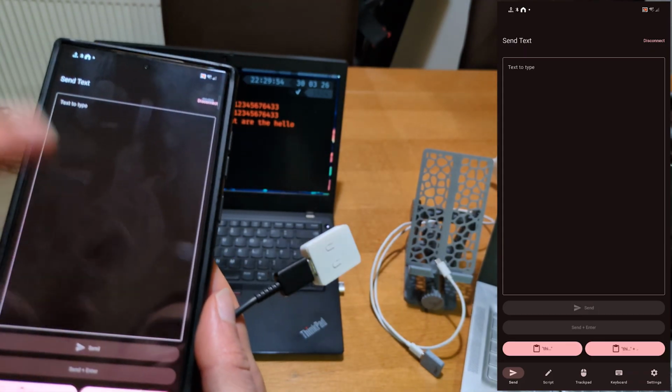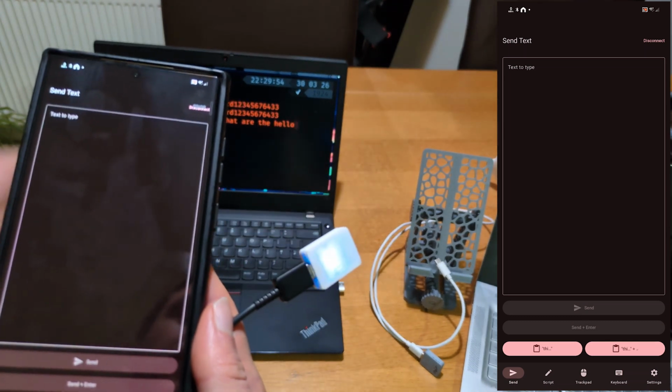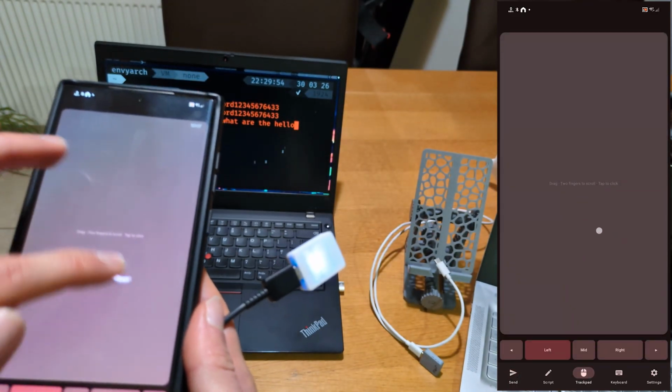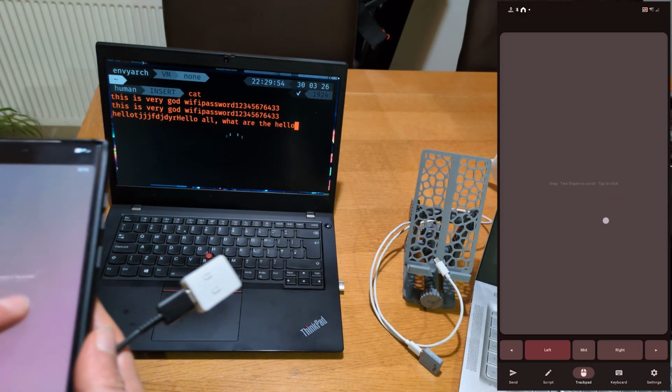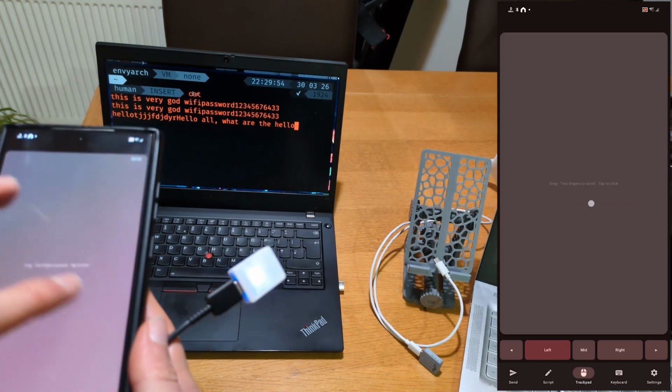So you need to restart it so that this thing can plug itself back in and then tell the PC that it's also a mouse. So now we can use the mouse here. You can see it here like so. And it is fairly smooth. So yeah, there's no latency.